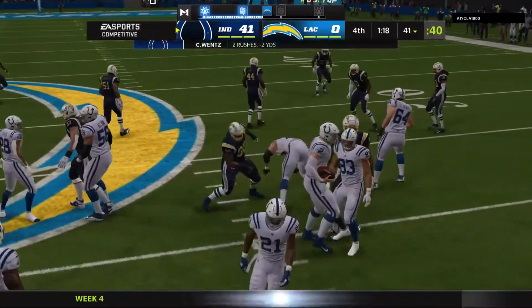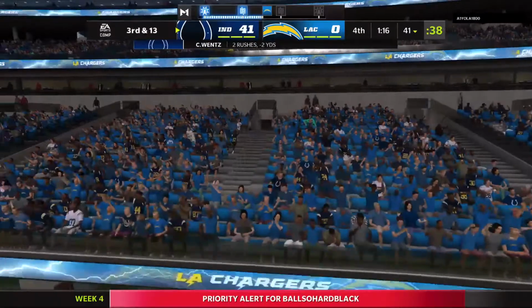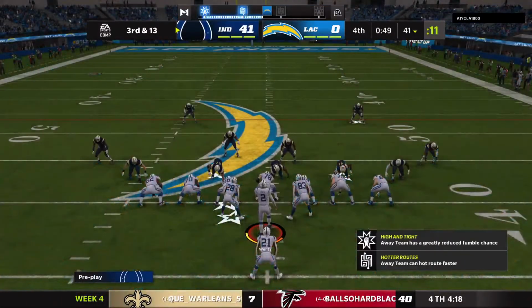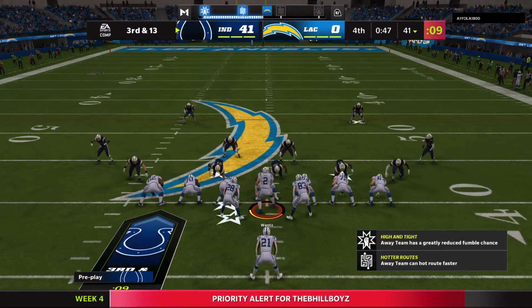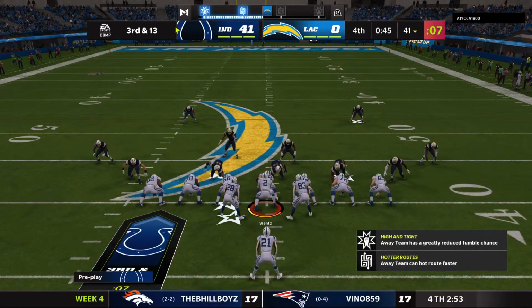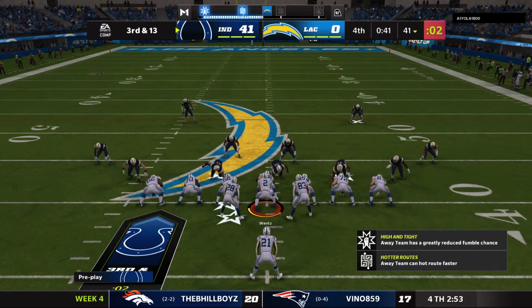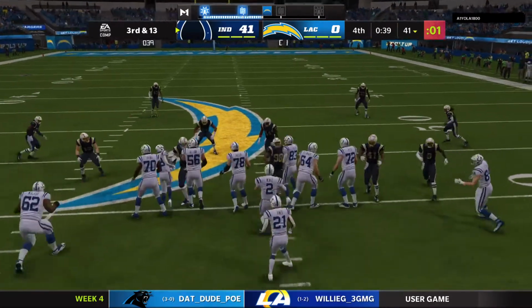And they'll indeed take a knee. So 1st and 2nd down went in the wrong direction. They'll try to do better here on 3rd and 13. Hey, let's calm down. And they take a knee.